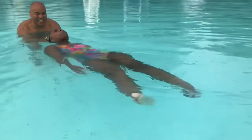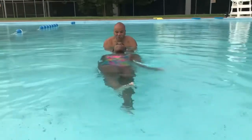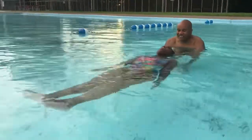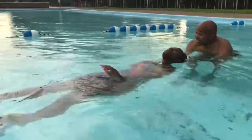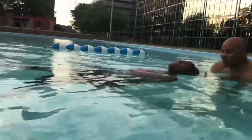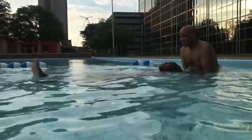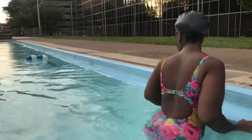Both hands. You got one hand. Straighten your body out. That's right. Come on. Keep your hands underwater to help you straighten your body out. Stomach up. Squeeze. Don't put that hand up. Don't you dare get the hand up. It's not going to do a thing for you. Go ahead. Go. Come on. Move your hands. Both hands. What are you doing? Put your hands in the water. Stand up. What's so different? Come on. Keep your hands in the water. Go.